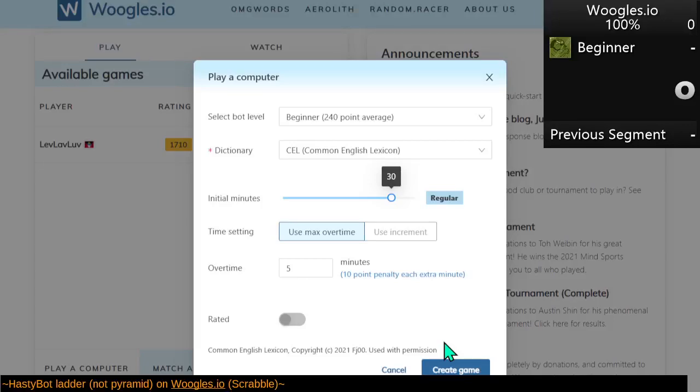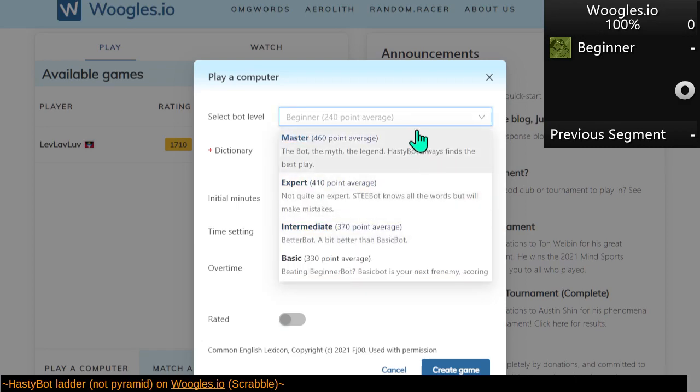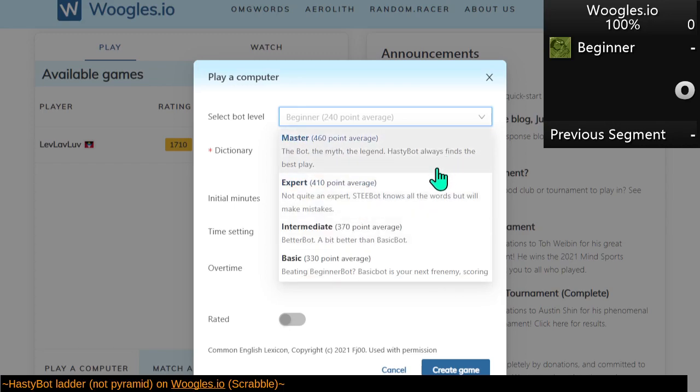Welcome back. This is a new feature that has appeared on Woogles: instead of just playing against the strongest available bot, you can now choose to play any skill level of bot. In such a challenge, a number of players have fared better or worse against it. Some players have done a gauntlet or a pyramid or something like that. I'm just going to simply seek to defeat all of these bots, and we'll see whether or not I succeed at this.